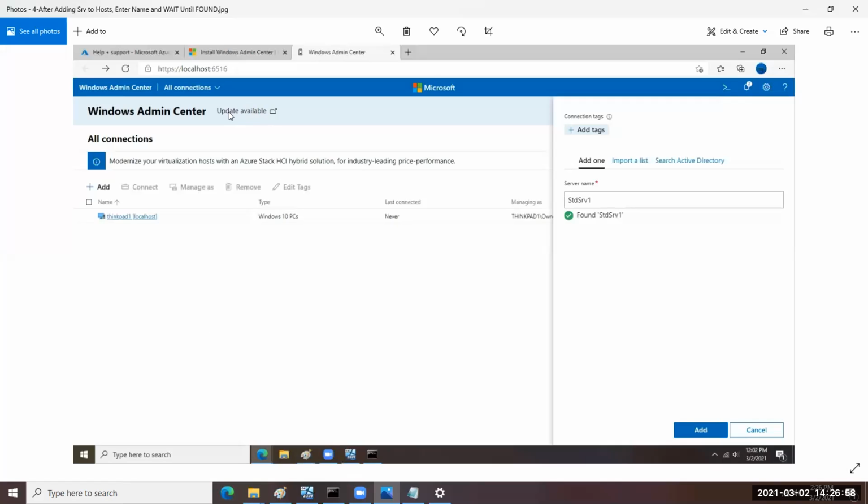And it's this thing that caught my eye. It's not until after I did all the rest of the stuff, it's like, what? There's an update available? I just downloaded this. Two days ago, I just downloaded this sucker. I just got it running, right? And there's an update already available. When you click this link, it takes you to that 2103 option that I just pasted in the chat. But it gets better.